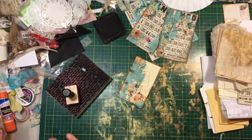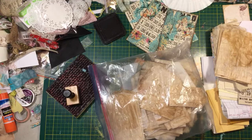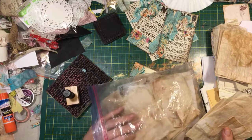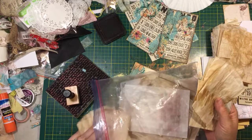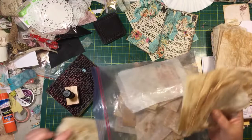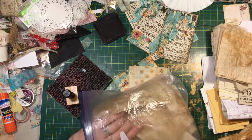Let me see. What I got. I got minis too. They would probably fit, but I kind of want a skinny one, but I'm kind of out of. I need to do another round of coffee staining. I've got these little glassine envelopes in the shop too. They're really cute. And these little Cheerio bags. I'm looking for a skinny one. I got all the fatties. Aha! I found it. One. Nice. I got a couple Rolodexes though, so I will look for a couple more. Just to see if I can find any. I only found one. I need to do some more coffee staining, I guess.